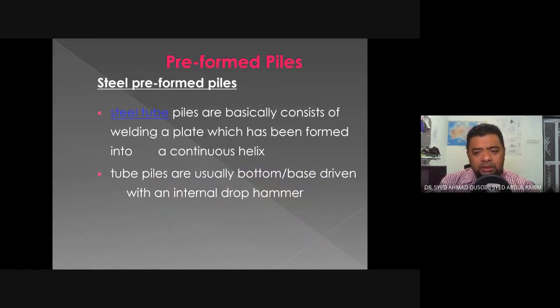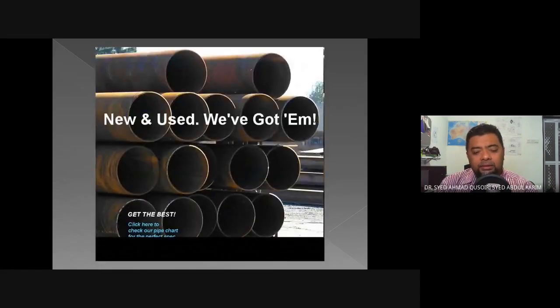Steel tube piles basically consist of welding a plate which has been formed into a continuous helix. Tube piles are usually bottom-driven with an internal drop hammer. So it's being driven through the void of the steel tube piles. We don't drive it at the end. So these are some of the examples. You can see that the steel plate is bent into a helix shape to form this cylindrical pile. Okay.